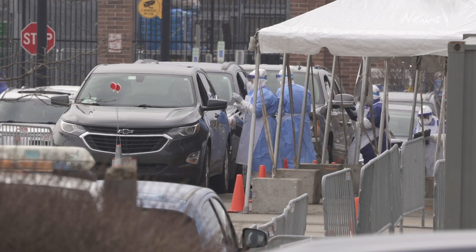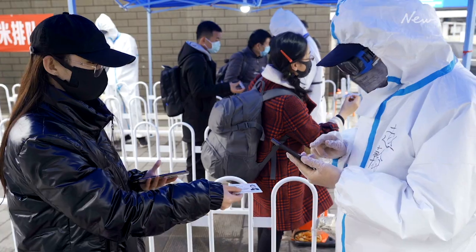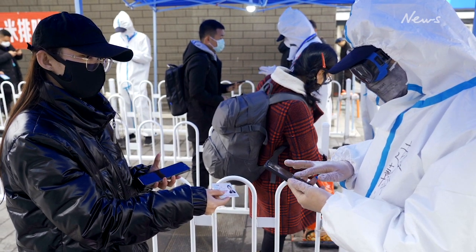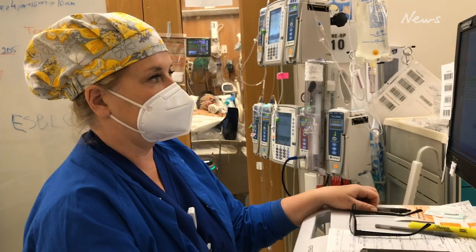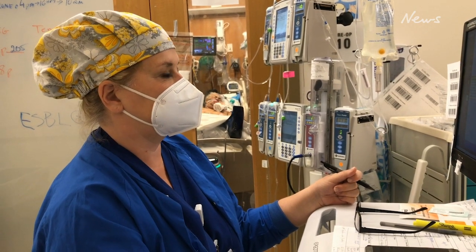Its attraction is that you can screen a large number of people by taking a relatively small number of samples. Even after a person has recovered from the virus, they can still continue to shed COVID-19 particles for a few weeks. So finding fragments of COVID-19 in wastewater doesn't always mean there are infectious cases in the community — it just means there has been a case at some point.